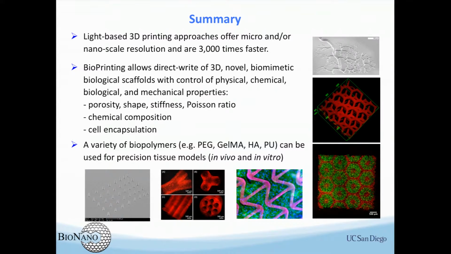So to summarize my talk, I have shown you that this light-based processing in terms of 3D printing is very fast, and it gives you cellular scale printing resolution, which is very important because these cells are on the order of a couple of microns, and traditional printers cannot resolve that kind of resolution. And you can build the tissue with good control in terms of mechanical, chemical, and biological functions. And we have many different types of material to support tissue growth. The work has been carried out by generations of talented students.